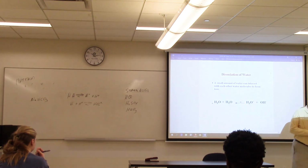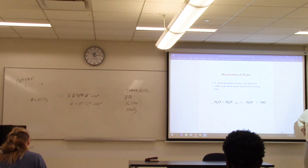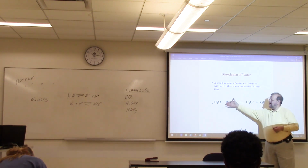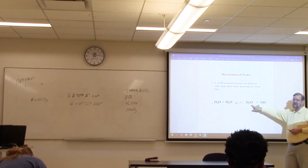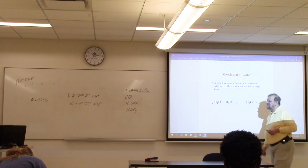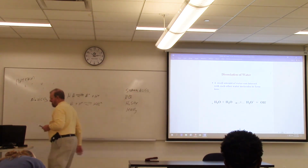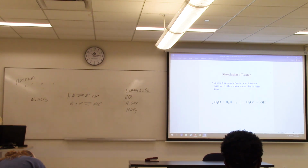Now, if you notice, I have a tiny little arrow on top because the equilibrium is mostly on this side, and water exists mainly as this, but there's a small amount of these species in water, and that's very important because that's in your blood and other things we use in our daily life. If you look at this water bottle, it has in there H2O, but also a very small amount of the hydronium ion, H3O+, and the hydroxide. And that plays a tremendous part in water.